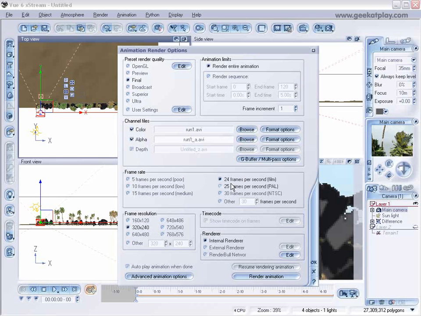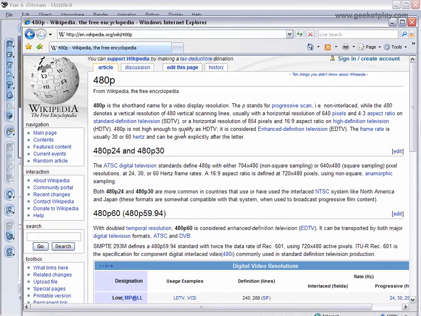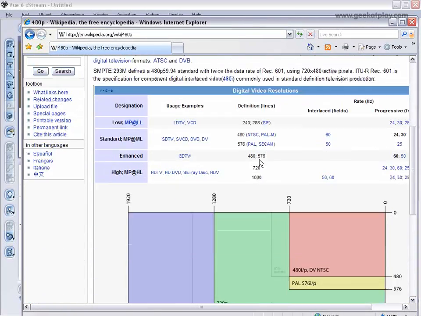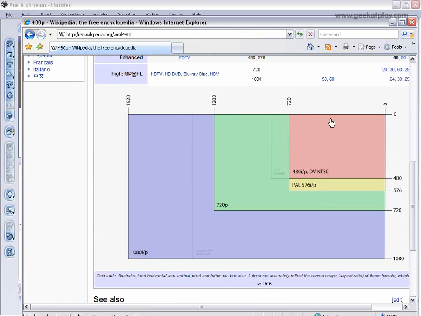24 frames is what we usually render for the film, but personally I prefer 24 frames. Some people like 30 or maybe even 60 frames, but for this tutorial we'll drop it down to 15 frames for a faster rendering. Also, the same with the frame resolution. You can go higher or whatever you need it to be. And if you have questions about frame resolution, you can go online. You can go to, for example, Wikipedia, and right there it tells you all the frame rates, what they're using, what size, and everything. So it's a pretty helpful reference here.